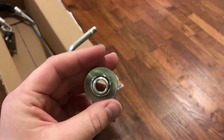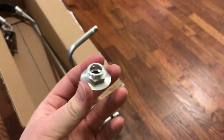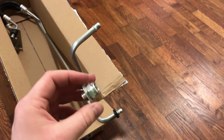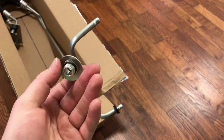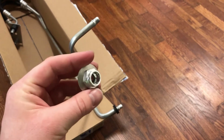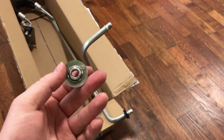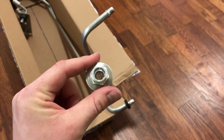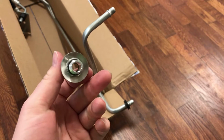Especially pulling out those old lines with all that rust on it and that sort of thing. I'd hate to think that they were good before, but then I damaged them removing the old lines, and then I'm trying to put new lines into old O-rings that I just destroyed, and then you gotta do this whole thing again. You don't want to do that. So, now we're gonna go back outside, we're gonna put these on the radiator, and move to the next step.